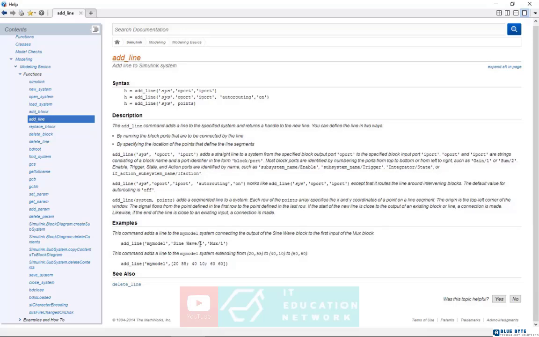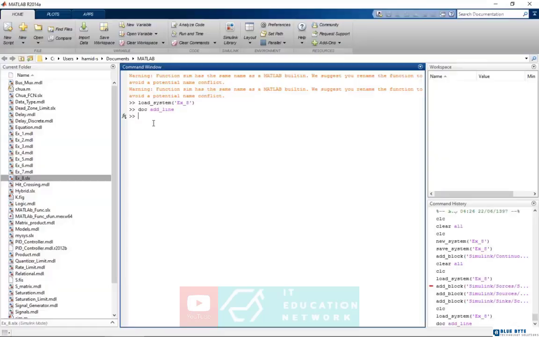Now I want to connect the signal or line from step to transfer function.